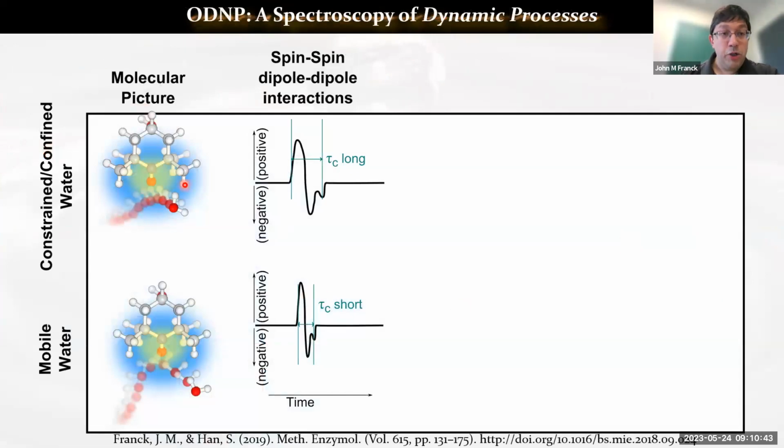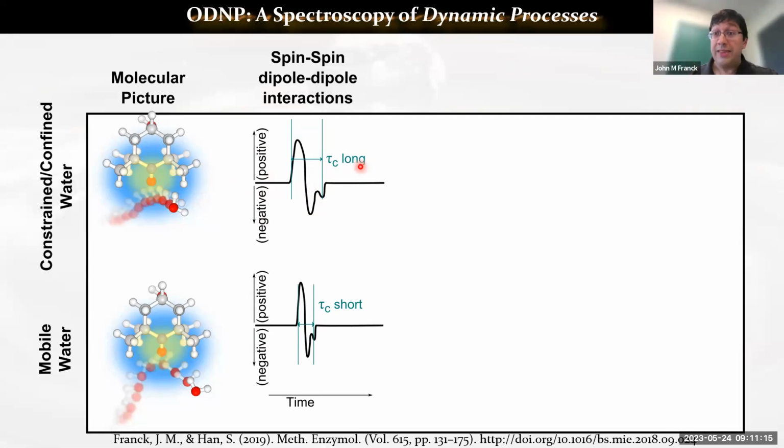So here's our water zooming through the field of our spin label, okay? And that is going to introduce, right? Quantum mechanics tells us that we can get a transition, such as the transition we need to exchange polarization between our electron spin and our proton spin, if we have a time-dependent interaction that is fluctuating at the right frequency, okay? So our time-dependent interaction comes from the fact that these guys both have magnetic moments, and the molecular motion is moving them relative to each other. So I have a fluctuation of my spin-spin dipole interaction.